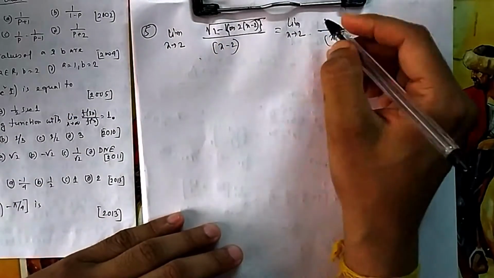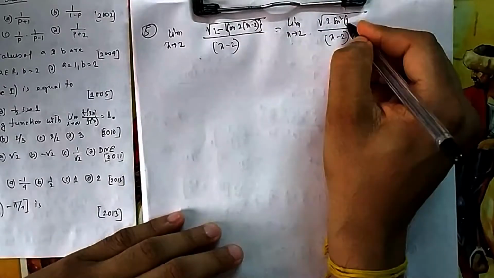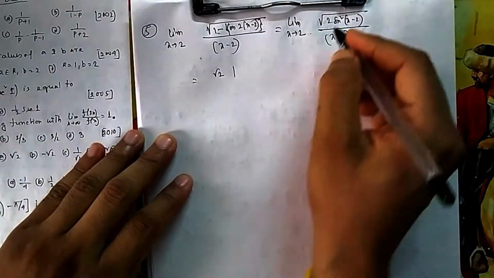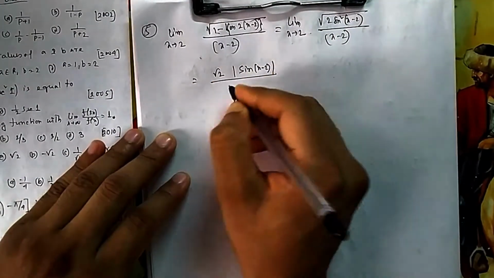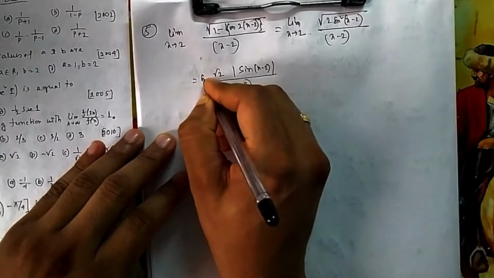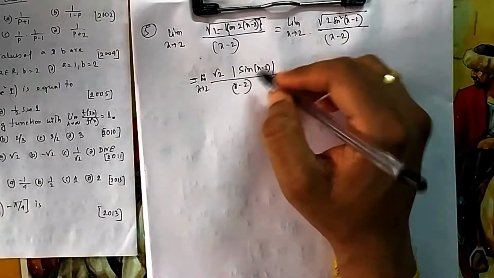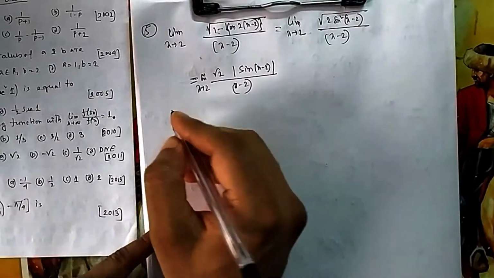So if it is 1 minus cos theta, it will be root 2 sine square theta by 2. So this theta by 2 will be x minus 2. So if you take this root out, you have to be careful, because we always take positive value. That's why I am giving it a mod. Why am I giving the mod sign? Because if it is not mentioned otherwise, we always take the root as positive. So that is mod. Now there will be a difference in left hand limit and right hand limit.